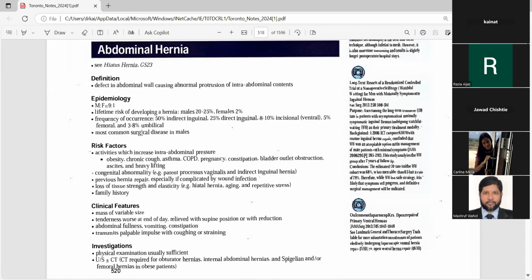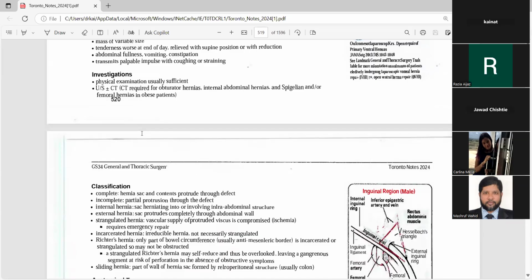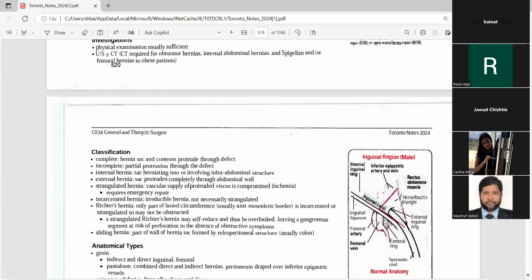Then comes the abdominal hernia. We already saw the abdominal hernia. So femoral hernia, inguinal hernia. It's basically the two treatment and how they present. They don't go for that much anatomy, crazy anatomy, okay?